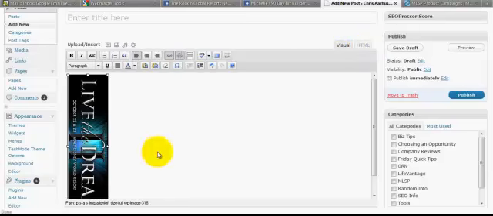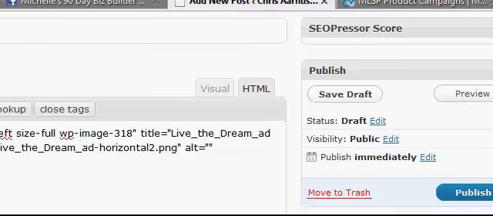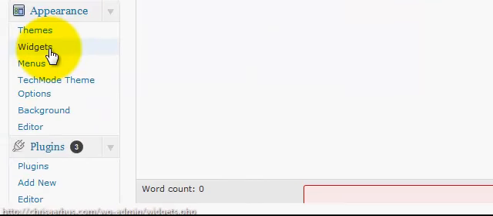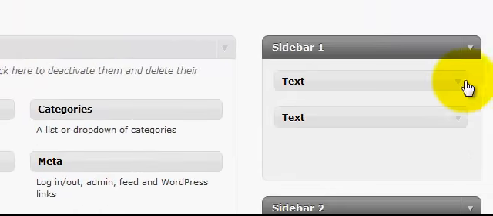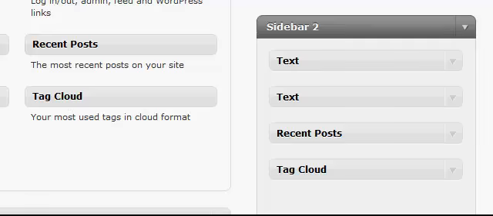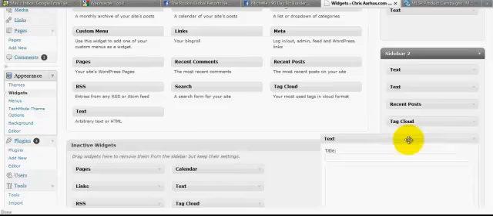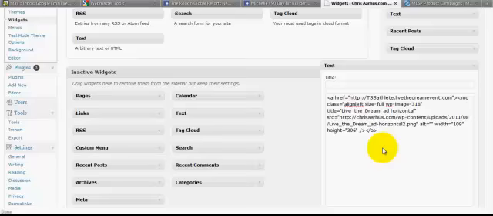Visual is what we're going to see. HTML is now code. So now we have a code. Highlight that whole code. Copy. Go back to where we're going to put it in. And I'm going to put it on the side. So I'm going to go into my widgets and my sidebar. I could probably do this one just to show, but you basically take one of these here, drag a text over to there, and you will right click and paste.